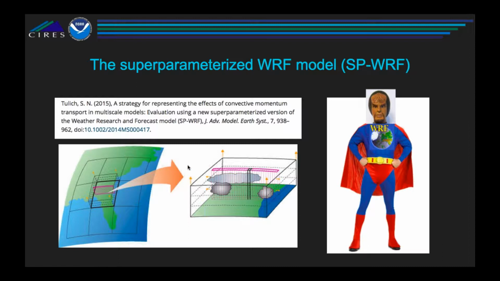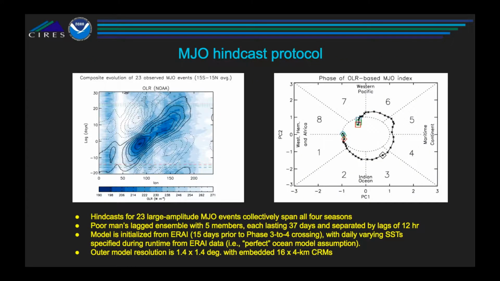So the basic science question that I'm trying to address is, if you have a model in which you don't have to worry about entrainment parameterization, so physics is treated explicitly, you have no closure assumptions, then how is MSC advection, MJO performance affected by changes in microphysical parameter settings that will effectively control this convective adjustment timescale? And so to do this, I'm using a model with superparameterized physics, which essentially means that I'm embedding a two-dimensional cloud resolving model inside each grid box of a global model and using that as the parameterization scheme, as opposed to a traditional convection scheme.